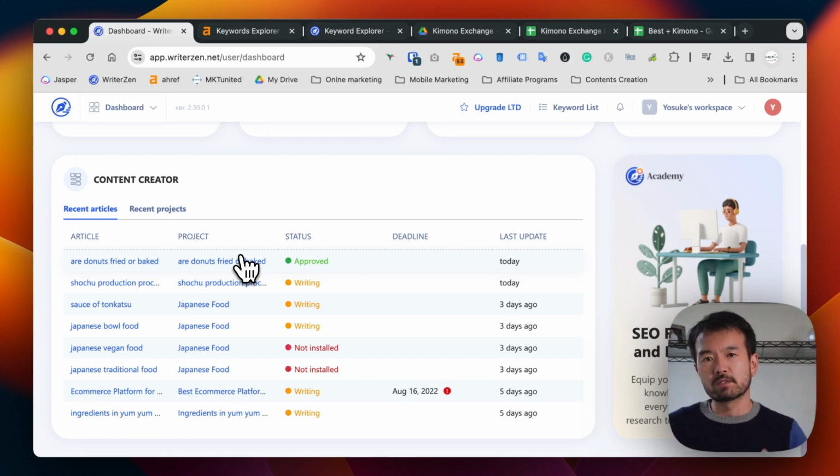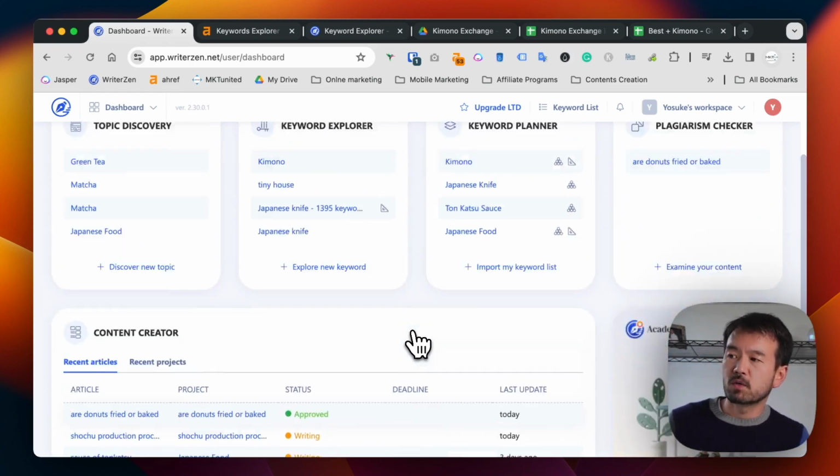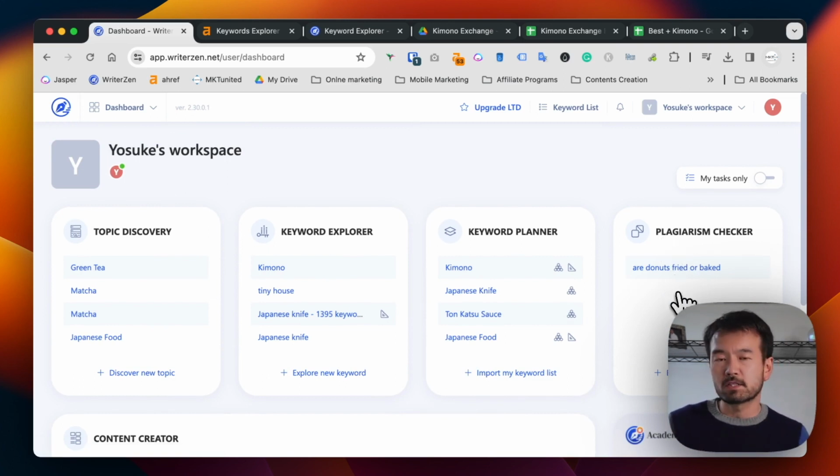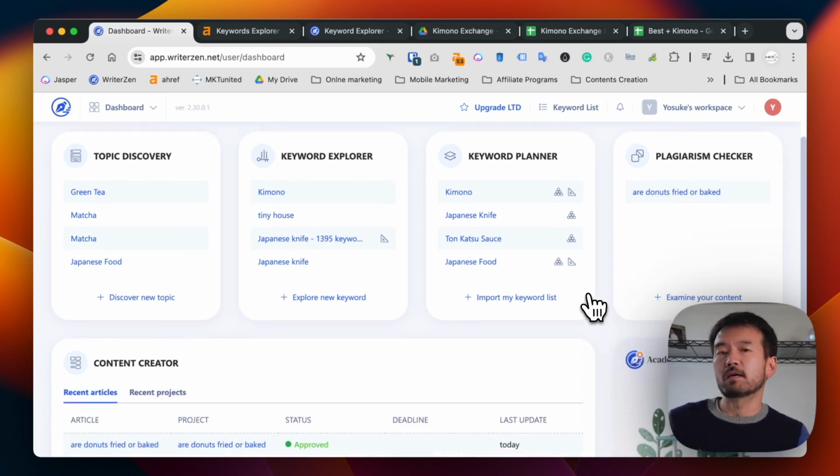So in a way, Neuron Writer, Phrase, and Surfer SEO have that same feature, but WriterZen has it too. So once you finish, if you want to, you can go to the next step, which is Plagiarism Checker. It's not necessary. Most of the time, an article written by AI does not exactly quote from anywhere else, so it should be okay. But if you want to be extra careful, you can go and check. It shows what percentage of your entire article can be considered as copied, and it shows exactly which content, which sentence, and where it's coming from, the URL also. So that's a great tool, but you don't necessarily have to use it. So that's 5 tools. In the next section, I'm going to explain each tool.